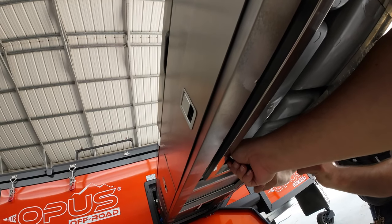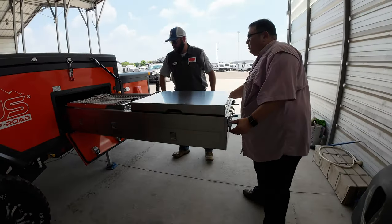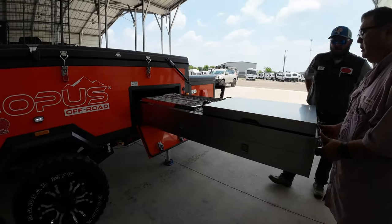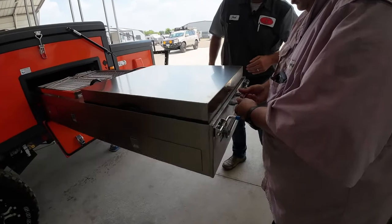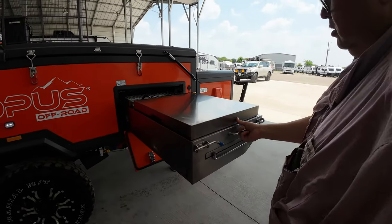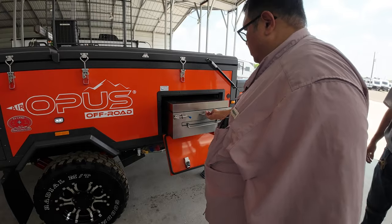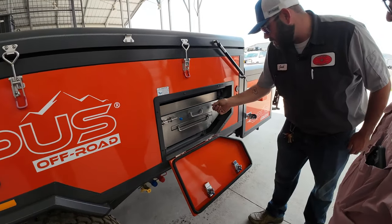Let's see. Oh, going the wrong way. Now, everything's secure. Do a double check. Make sure the hoses... And so you'll want to lift on this handle here. It's this one. Yes, sir. And you'll give it a little tug, just like that, and then it'll smoothly roll all the way back in for you.